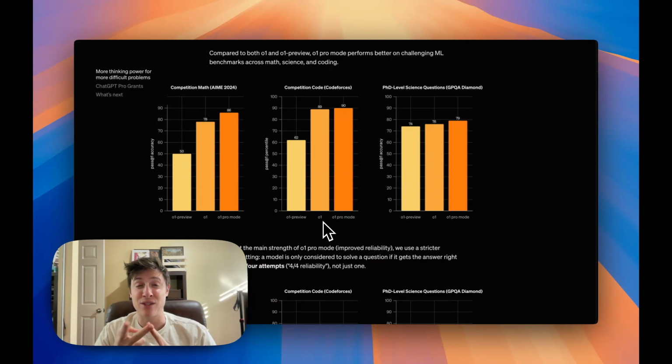Now it handles complex questions a lot faster. And on top of that, it's a lot smarter, so a lot fewer hallucinations and a lot better, higher quality reasoning. So now let's get into two use cases I really want to show you when it comes to o1. If you do these two use cases with me, I promise you'll become an o1 expert.